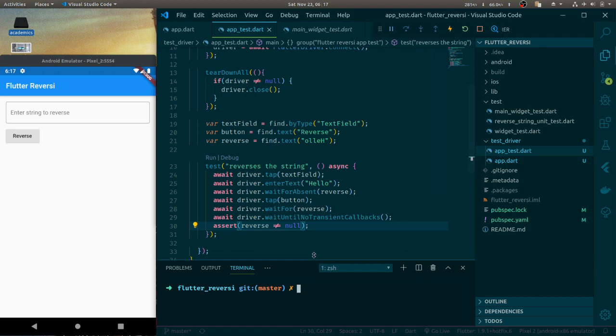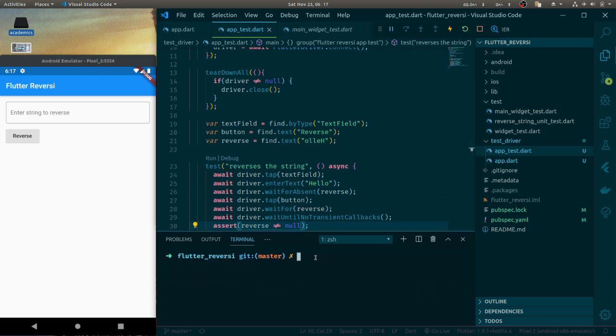Now we have written our test, and in order to run this test, from our terminal we can run flutter drive, and our target should be our app.dart file. It is inside test_driver. Use this command, press enter.